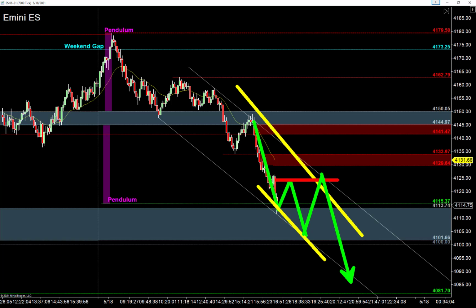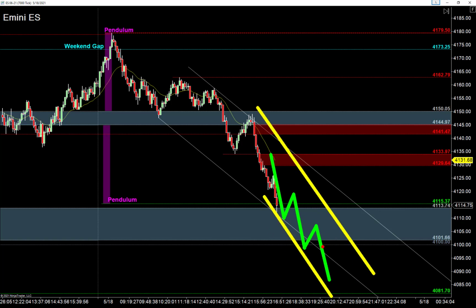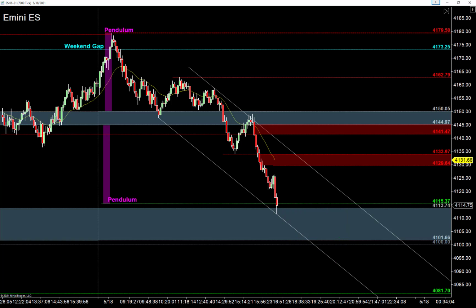Now, I'm just simply marking this up right now. It might be something like this where it takes off to the downside. I'm marking my steeper channel now. I'm finding my traps down here. So just be aware of that. It may not happen right away, but remember, right about now, we should be getting that profit-taking bounce off of this low. If we don't, that's definitely a sign of what I would call a runaway market. And runaway markets are when you do not get picky about entries and you simply short those traps above those narrow, steep channels. So that is the idea on this.